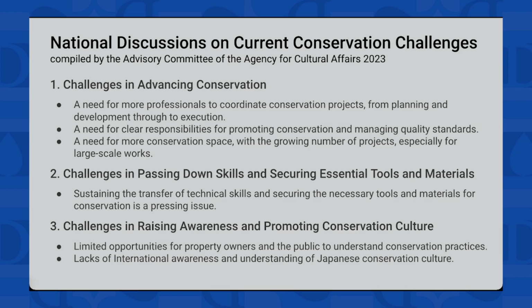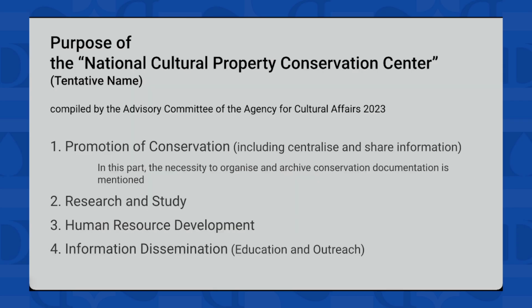Preserving and utilizing conservation documentation is essential for sustainable conservation. In recent years, concerns about the sustainability of conservation have increased in Japan, with discussions around establishing a national center specializing in cultural property conservation. One proposed function of this center is to systematically and centrally organize and archive conservation documentation.